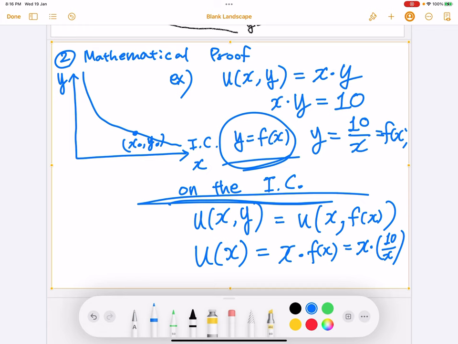And here my question is, what is your delta u when you change your x variable from 0 to 10, whatever, 0 to 50, whatever, but you are moving on the indifference curve, x, f(x)? I just play on the indifference curve. You move points, your basket, on the indifference curve. What is your delta u? What is the change in u? Zero, yeah. Your utility level doesn't change because you're on the indifference curve. So we are going to use that to prove this thing.